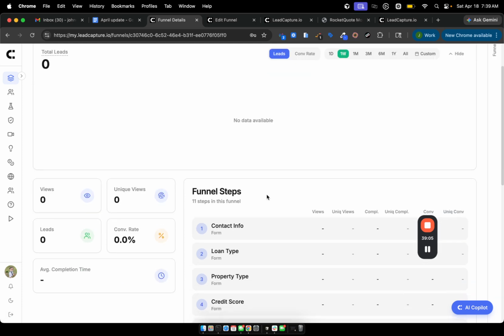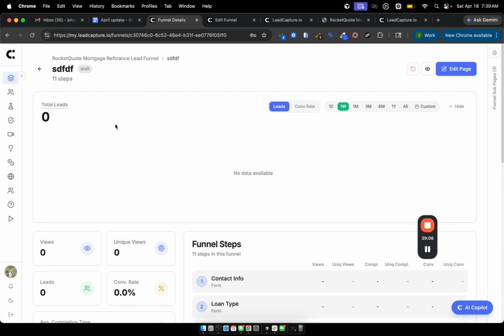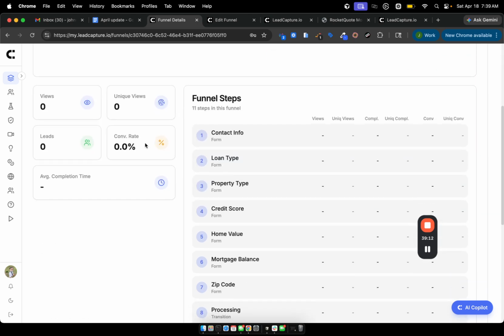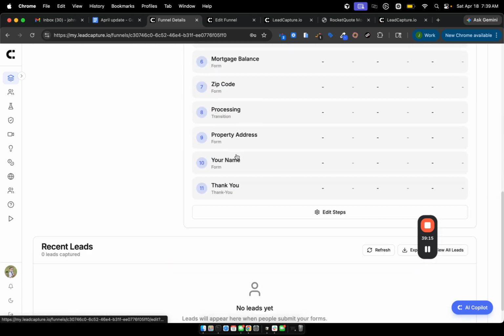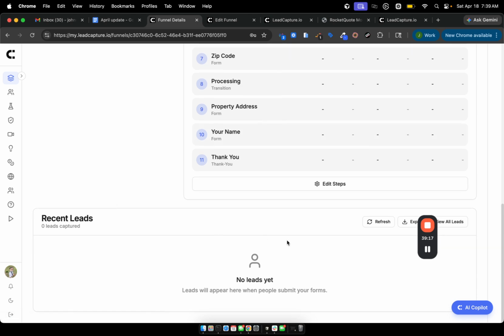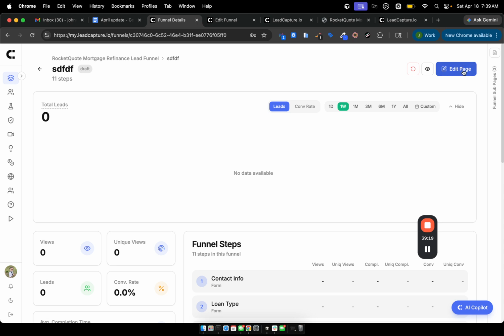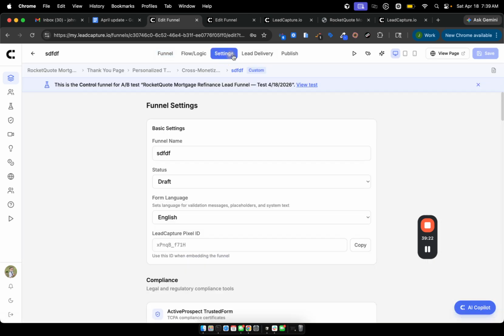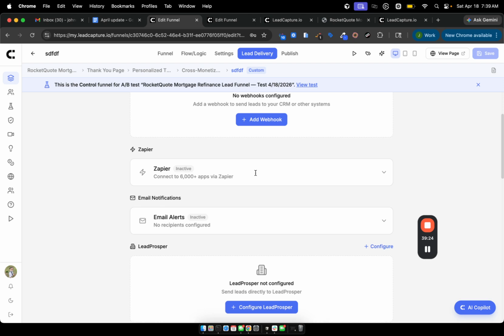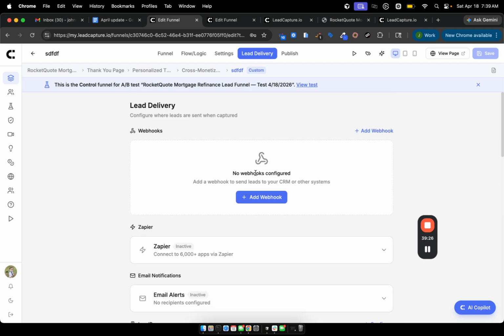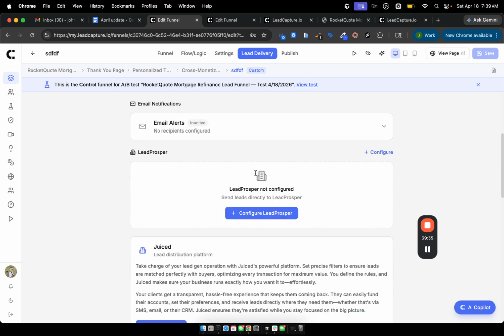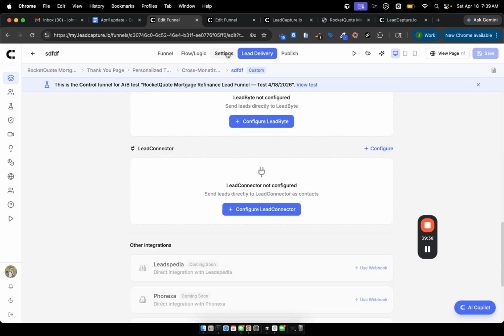And what's cool about this as well is that each page, each subpage, gets its own data, so you can come in and analyze it. All the leads will show up just for that page. And all settings on lead delivery info could be set up just for that page. So you could essentially have somebody go from one part of your funnel into a different subpage and route leads into a different place, whether that's a CRM or lead distribution tool, and see all those leads for just that funnel.